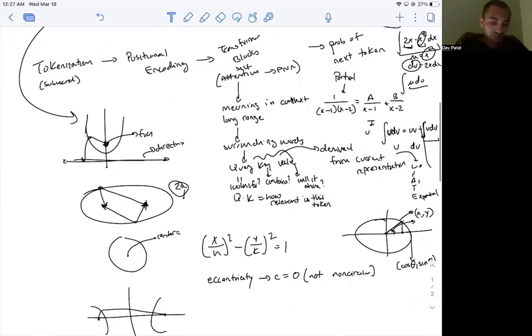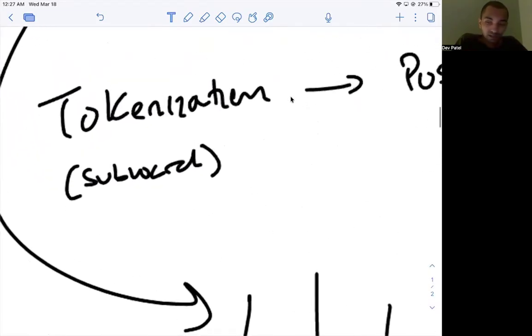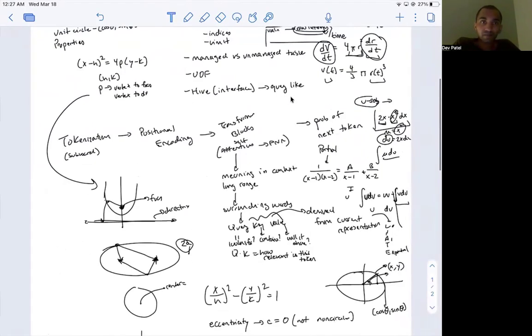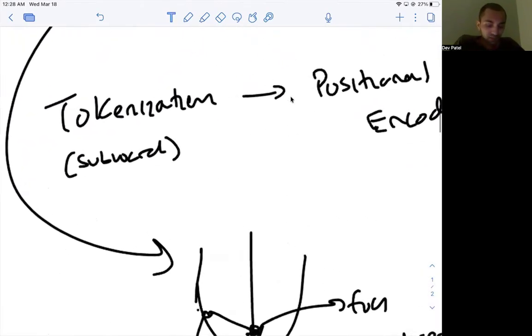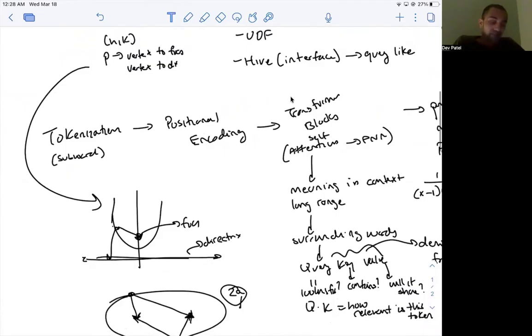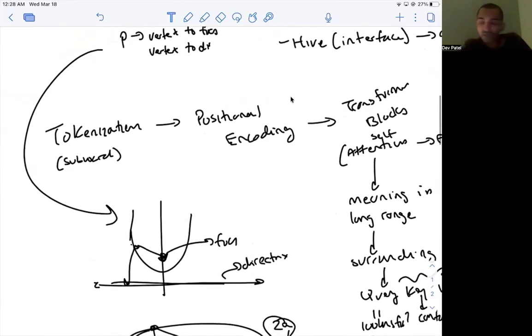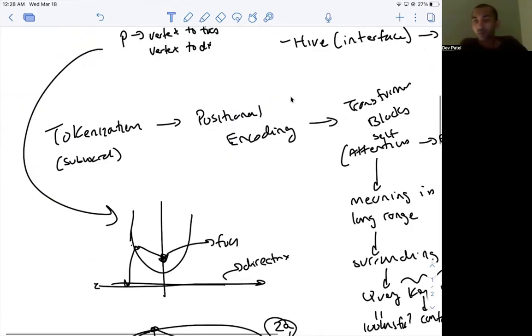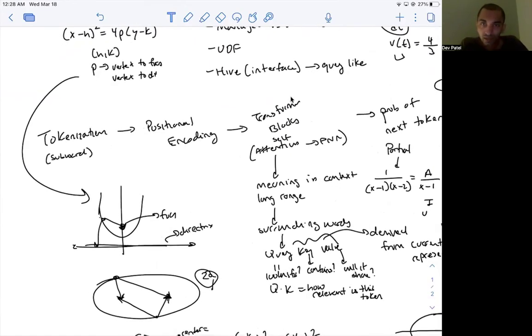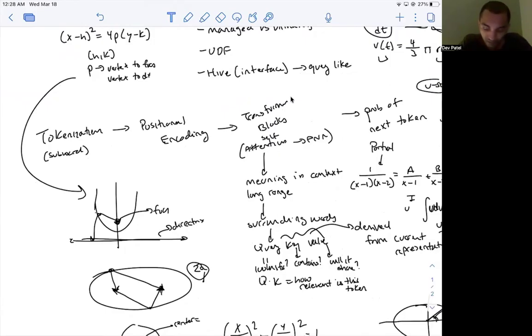Basics of transformers. Tokenization is splitting the entire sentence into tokens, not words specifically, because that will create a huge vocabulary base. So we want to tokenize, split the entire sentence into different subwords, and then to capture the positional value, or the importance of the order in the sentence, we do positional encoding. Then we have transformer blocks and layers of self-attention to extract the long-range contextual meanings of sentences, and then we apply the feed-forward neural net.